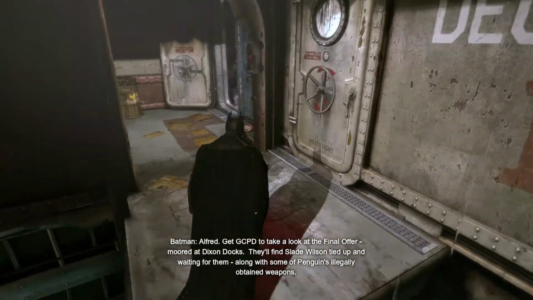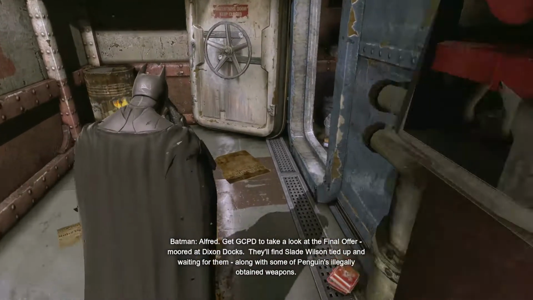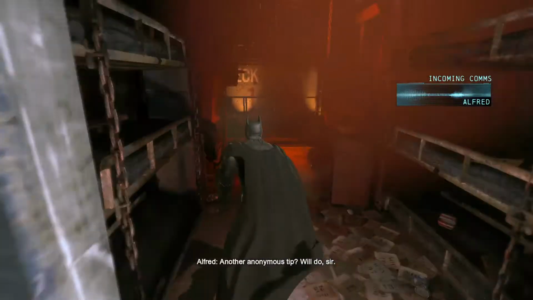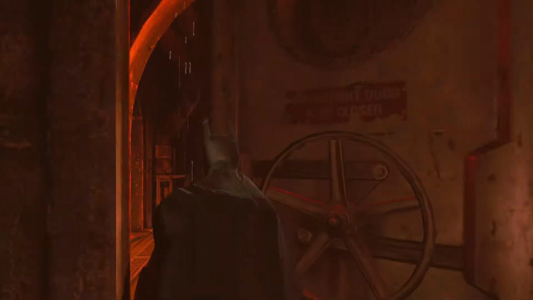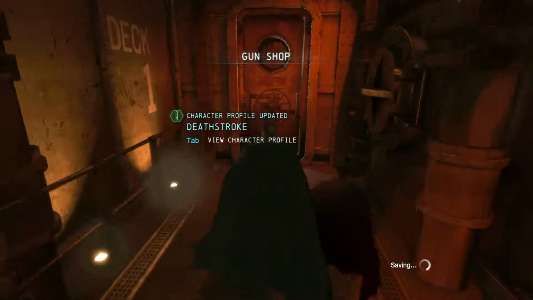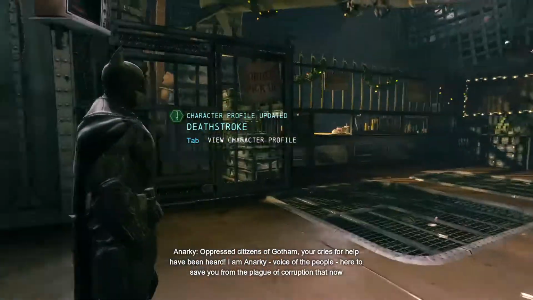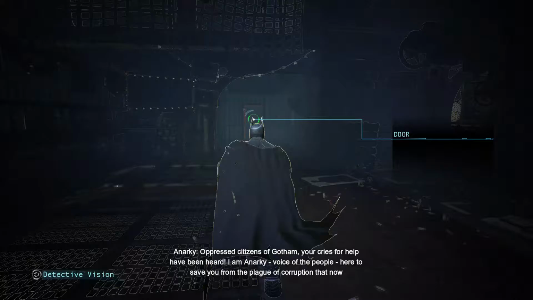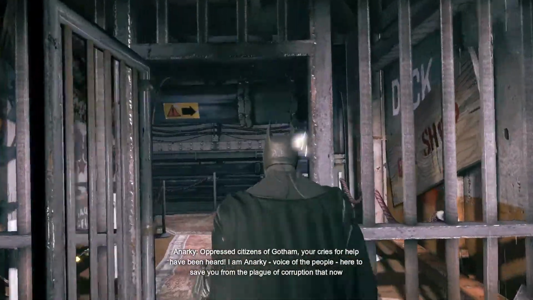I should use the device I took from Deathstroke. Alfred, get GCPD to take a look at the final offer. Move to Dixon Docks. They'll find Slade Wilson tied up and waiting for them, along with some of Penguin's illegally obtained weapons. Another anonymous tip? Will do, sir.